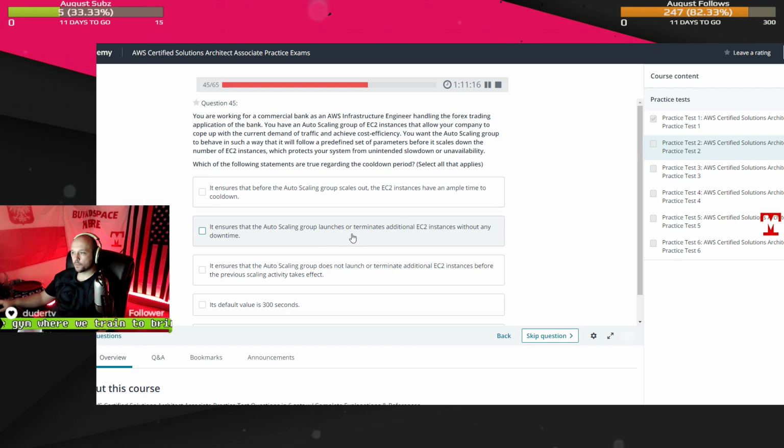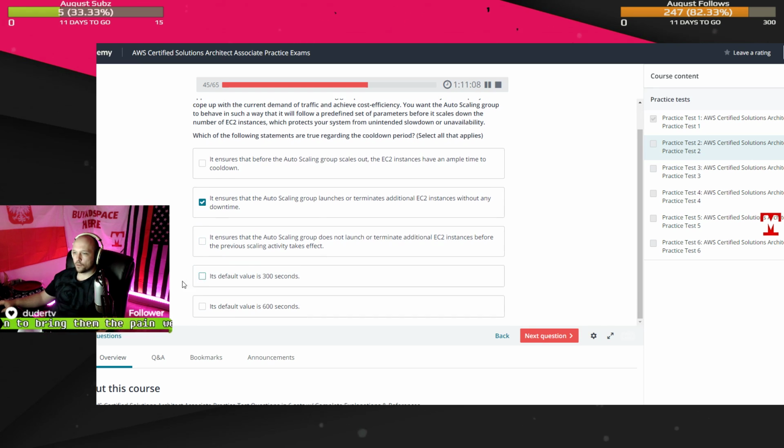Without any downtime, I get, yeah. Select all that apply. Oh, damn. Ensures that the auto scaling group does not launch or terminate additional instances before the previous scaling activity takes effect.